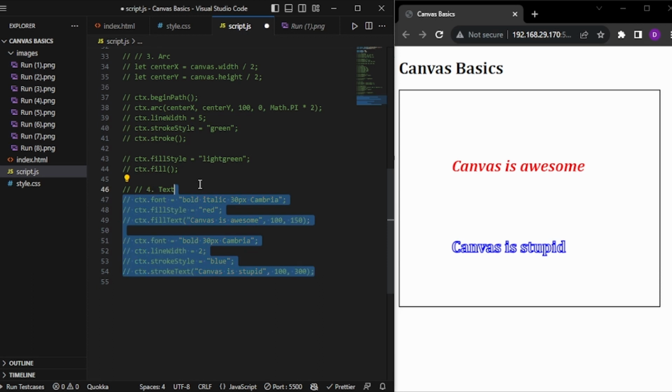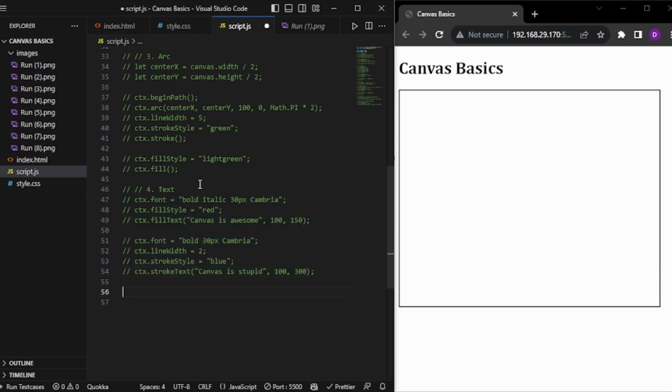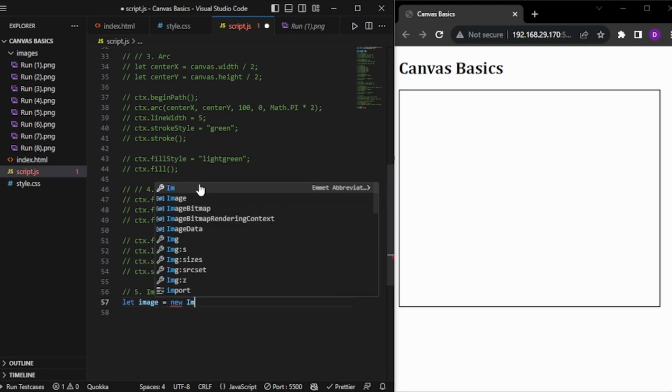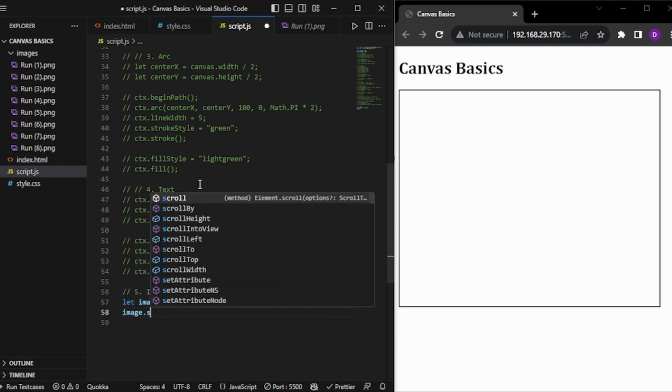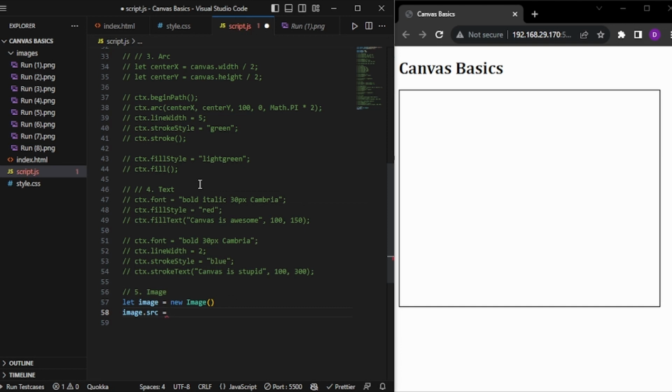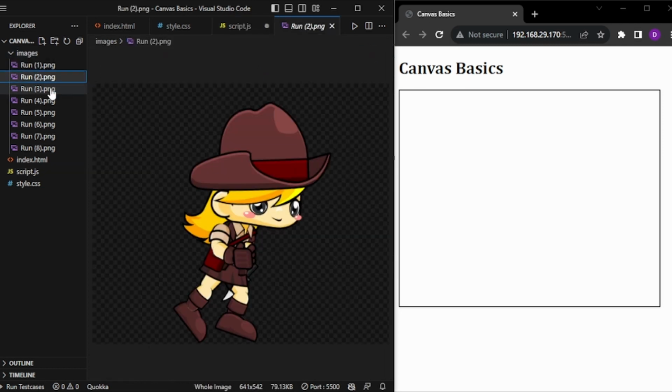Now we will move to our fifth method, and one of the most important methods, and that is image. First of all, here we have to write one variable, and we have to create an instance of the image, and next thing we have to give the path of the image, so we have to write image.src equals to, and here I have already created a few images, and those are the sprites run 1, 2, 3, 4.